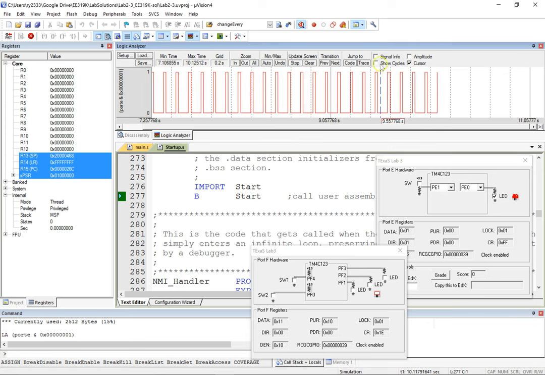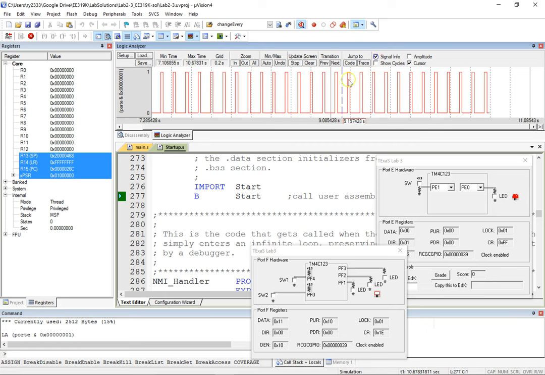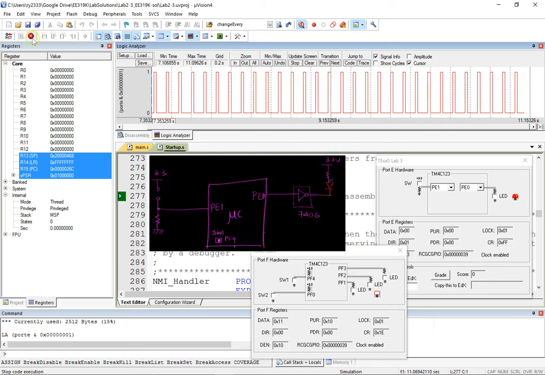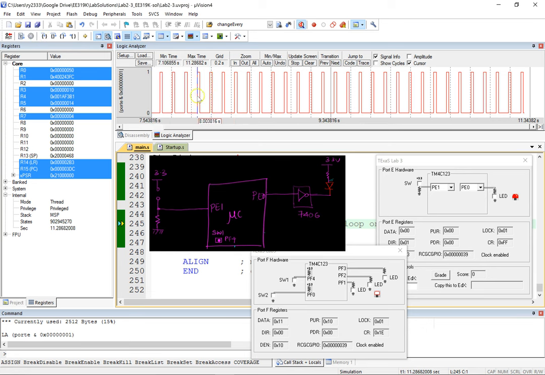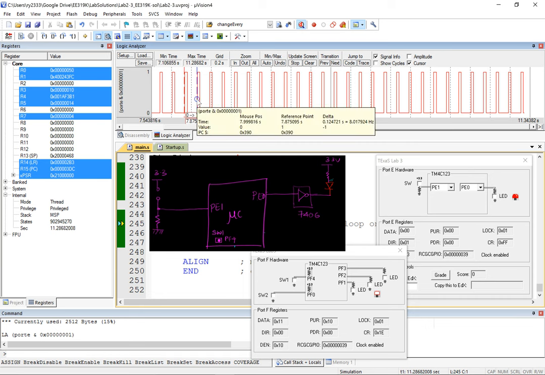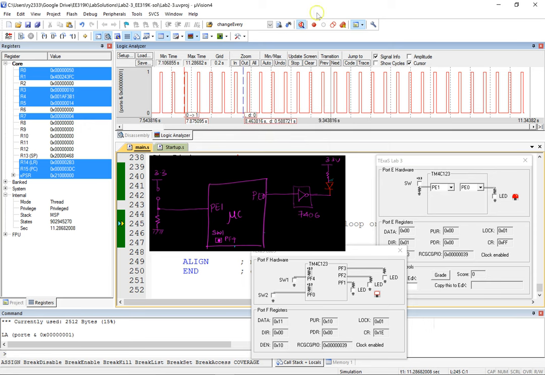I'm going to set the cursor here, and I'm also going to say show signal info. And if I stop it, I can drag, and it'll tell me that if I choose from there to there, I have approximately 0.125 seconds, which is exactly what you would expect. You can also look at the signal info. It'll tell us that it's around an 8 hertz signal. So that's how I know it's working.